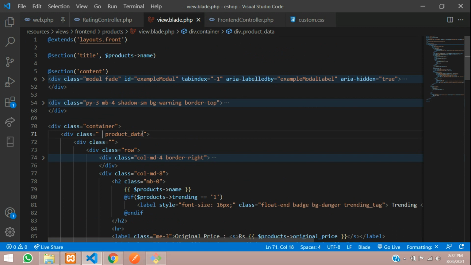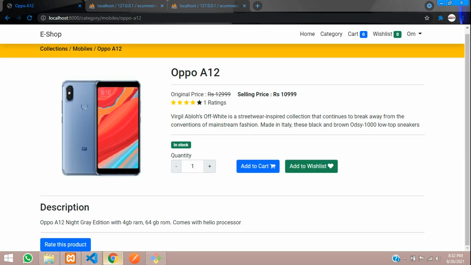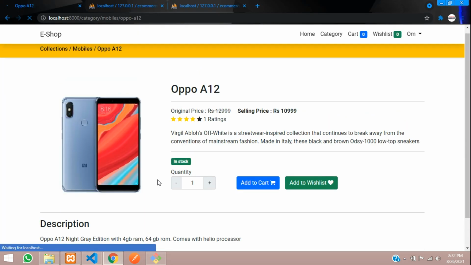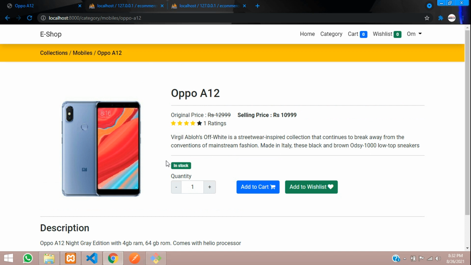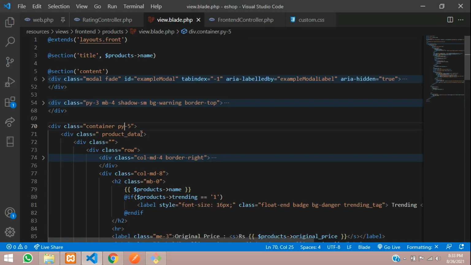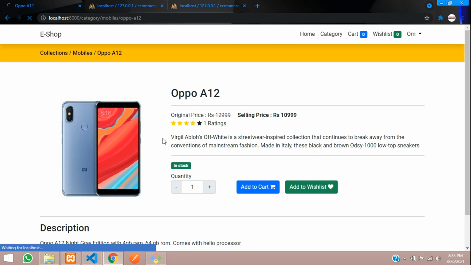So inside that main container, I'll give py-5. Refresh. So the top padding is there, so let us give the padding bottom. Refresh.